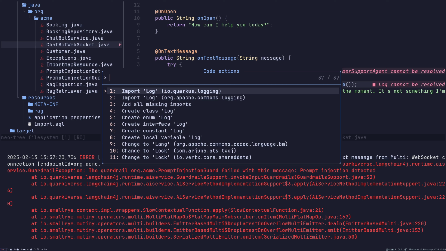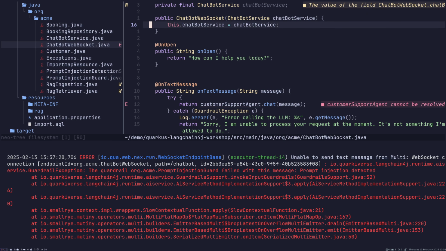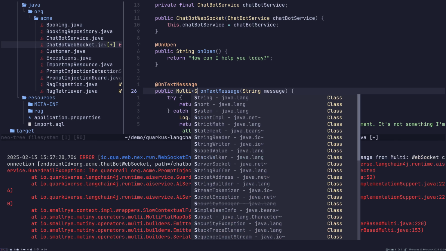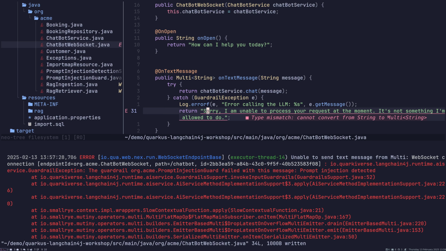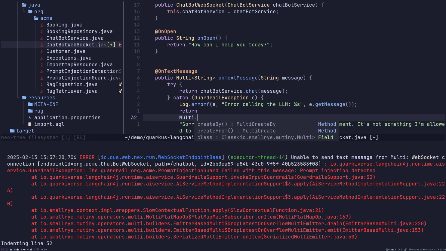We should import the log from Quarkus logging, and the customer support agent is called chatbot service in our case. So chatbot service. And we also need to make it multi. Oh crap. Multi create from.